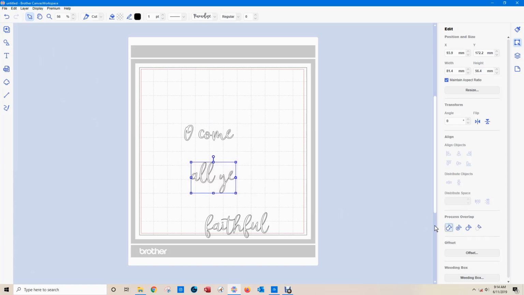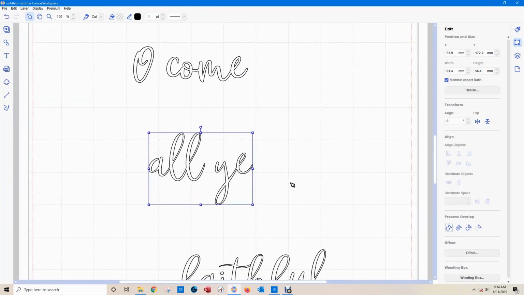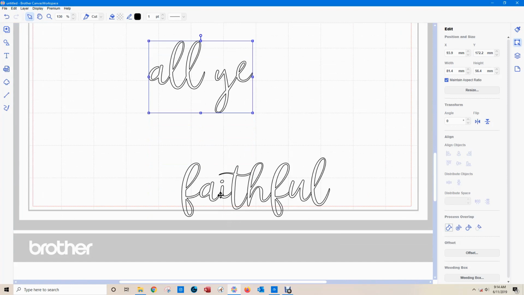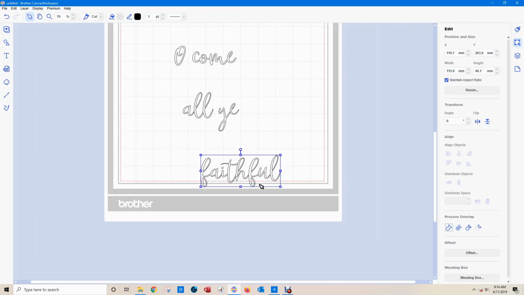It does make a difference to the joins. If I just go in a little bit, it joins in those. So if you see this one, you can see there's not a join between the F and the I and the rest of the letters along there. So once I weld it, it joins on and it looks better. Okay, let's go out again.